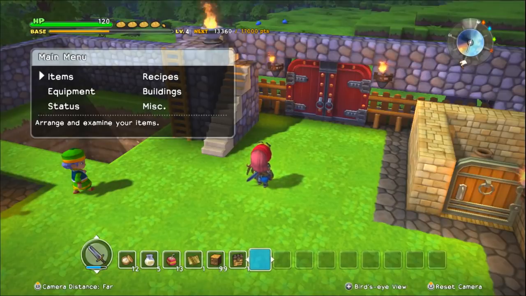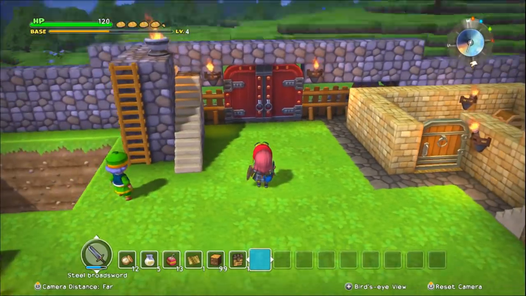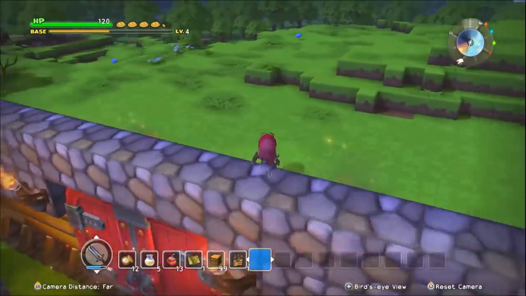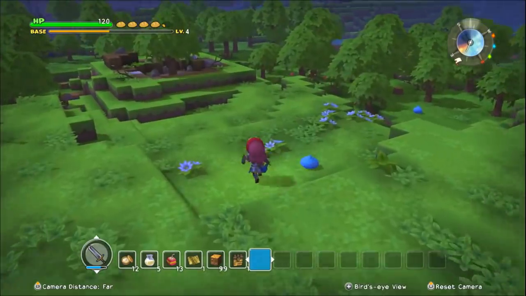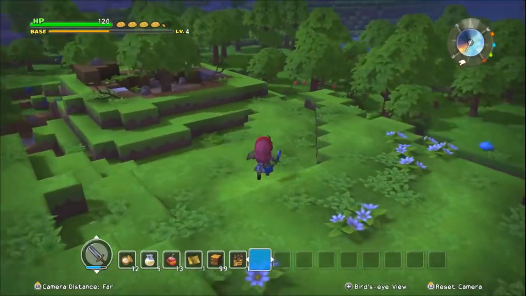Now, the three challenges are, A, we need to help the one Hammerhood fix his graveyard. We did that already. Two, there are three dragons across Cantlin. We need to kill them. So that's where we're going. I'm gonna take a nap first. I'm gonna take a nap halfway there.